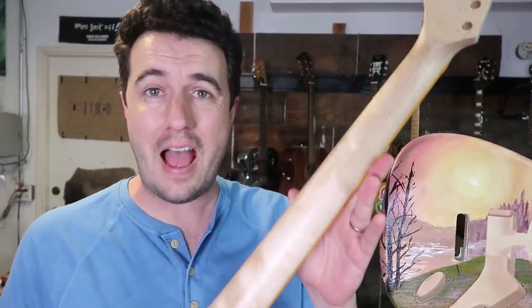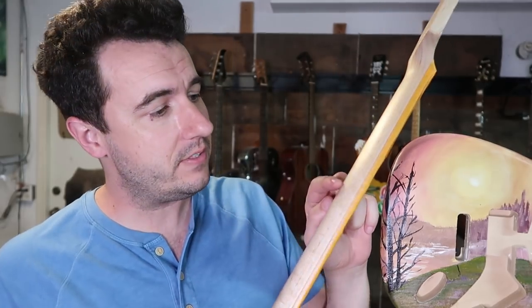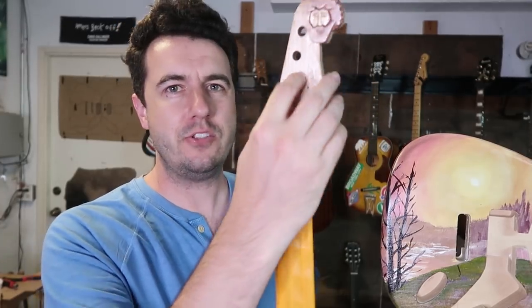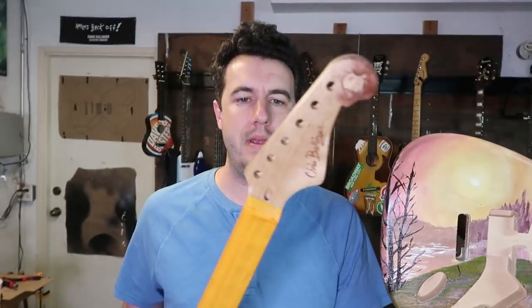All right, after spraying these down, I've discovered a couple things. First off, this guitar neck is absolutely beautiful. The grain really popped out, and there's even some bird's eye in the maple here. There are really cool wood grain designs that really darkened it up. It almost looks like a roasted maple or something like that. But yeah, this is a beautiful neck on the back of the guitar.